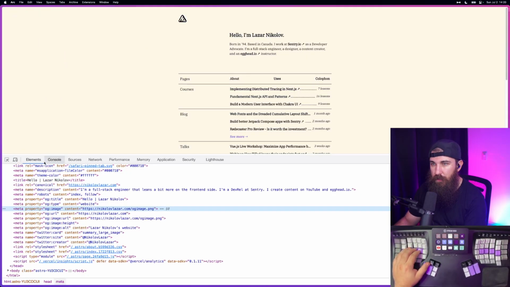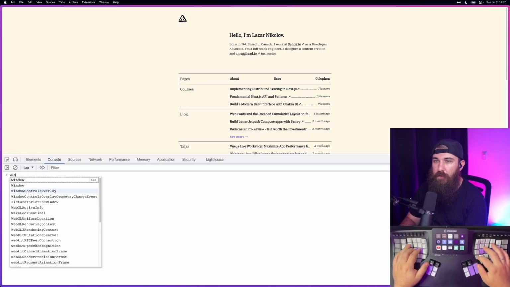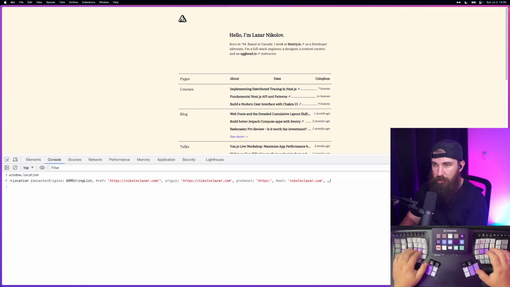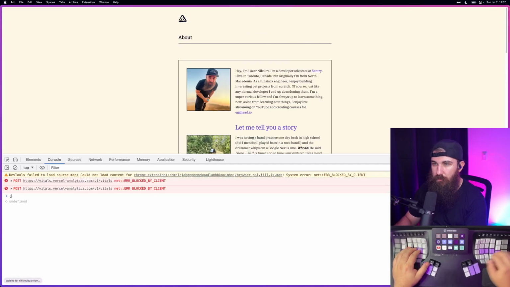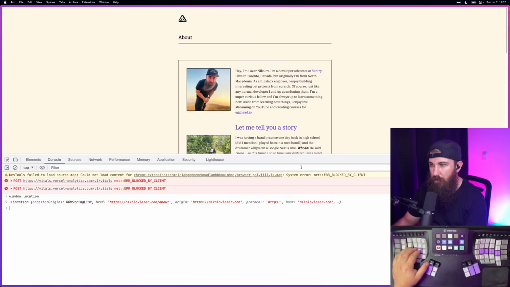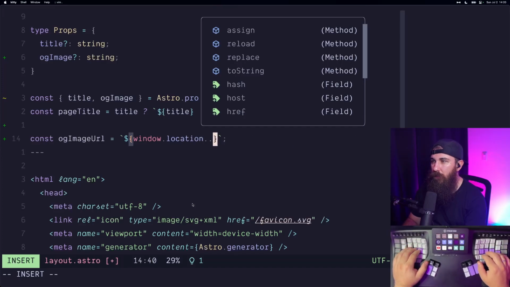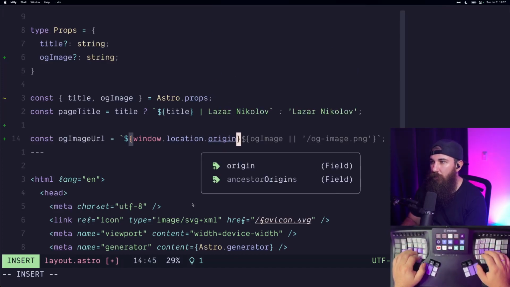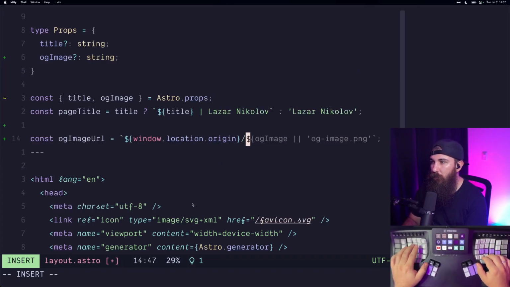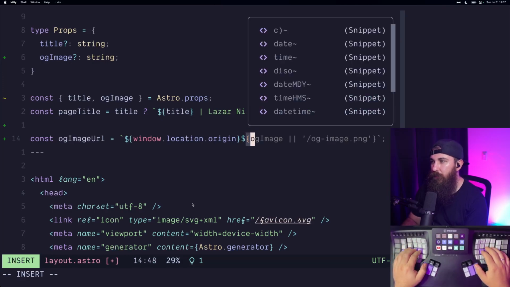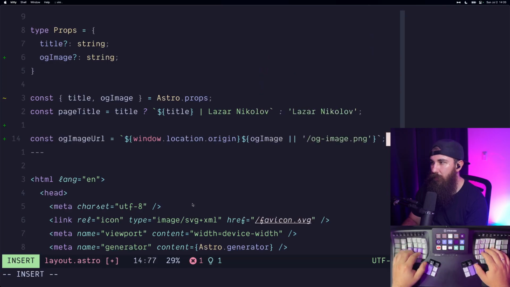What was the thing again? Window location origin. Okay. Window location origin. And then we pass it if the OG image exists, otherwise no. We're gonna use this again.